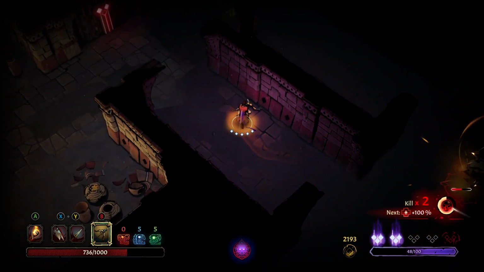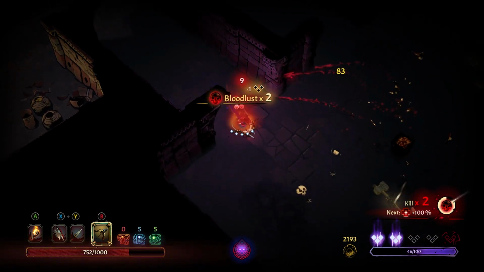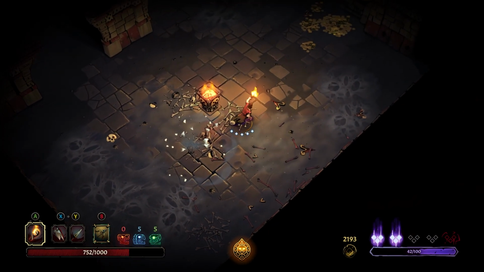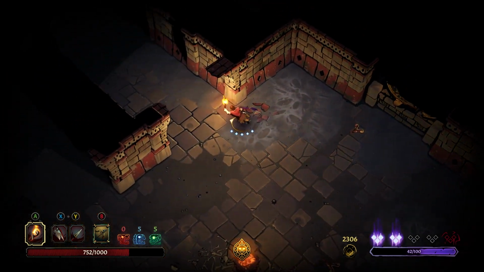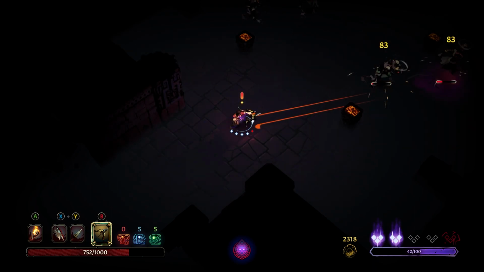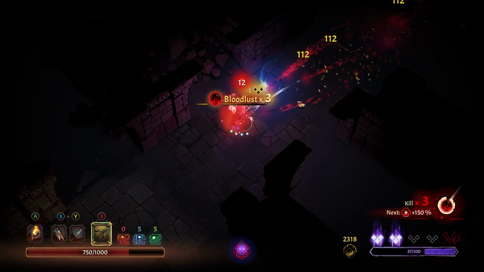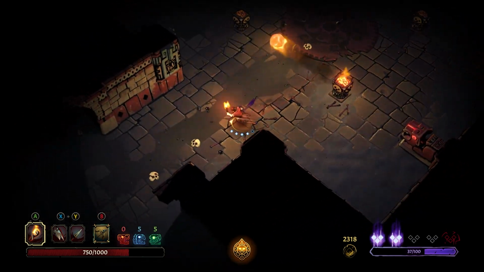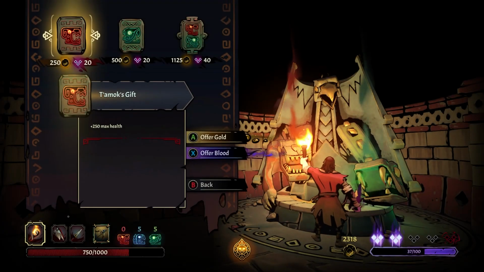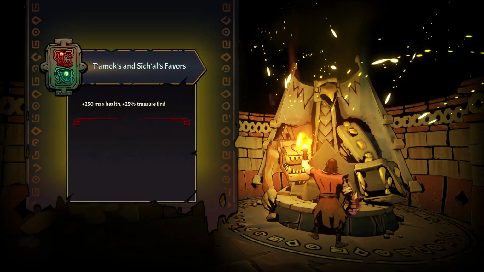It seems the crit hit pens. I remember this dude. He fires. Big gun. Nah. Off to the gods, minus corruption. Let's go. So they seem to get a little bit more aggressive in their AI if you fall back as ranged. Oh, look at this, I can afford both. Max health, treasure find, offer gold. Cool. Right, well, there we go.